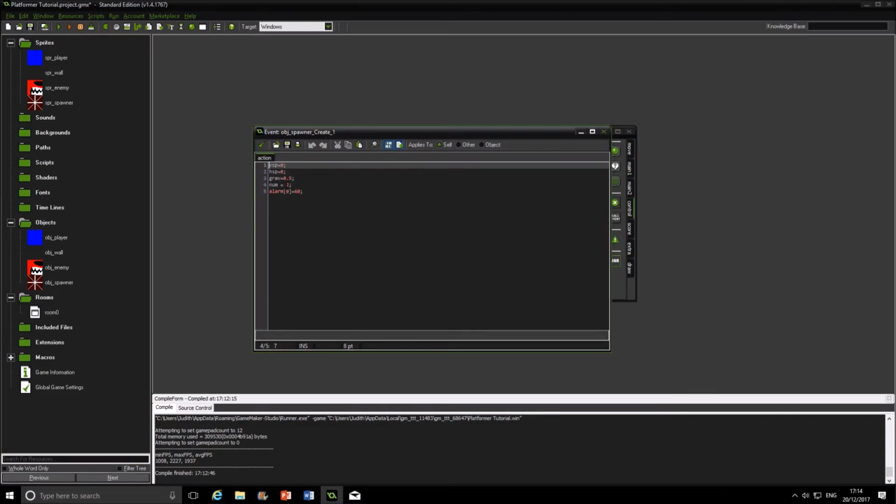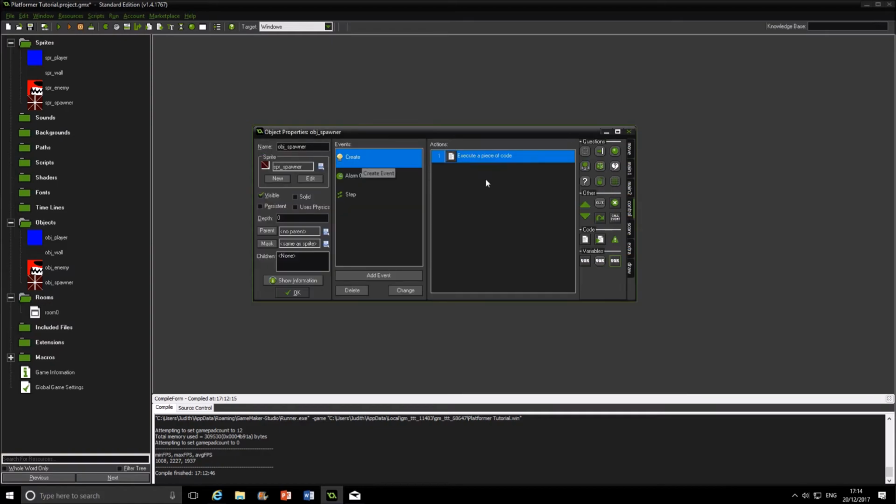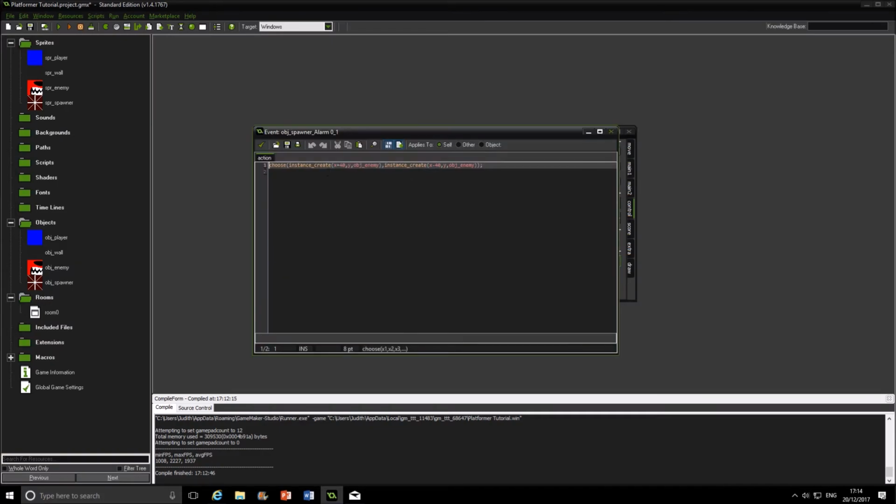So we made a number 2 here. This is the number of enemies we're going to have in the room. So we're going to make so if number doesn't equal 0, so this is a argument, it'll do that, and alarm 0 equals 10. Actually 60. And number minus equals 1.